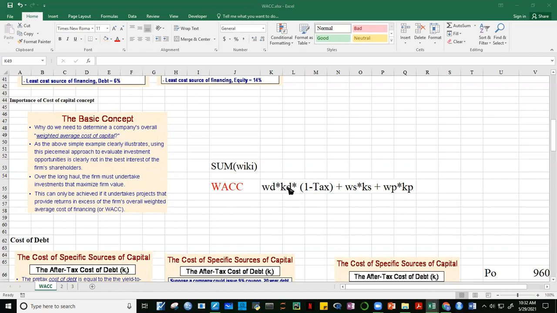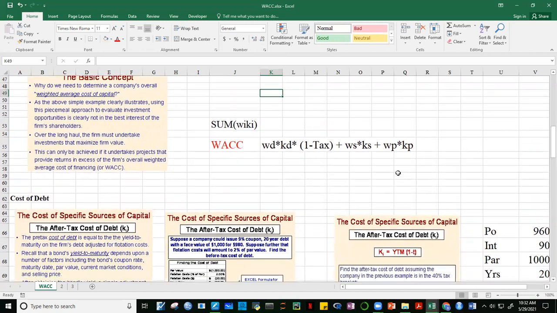Now, minaminus natin yung tax rate dito sa cost of debt kasi if you recall, guys, nagkakaroon tayo ng tax savings by using debt. If you recall that, nagkakaroon tayo ng savings, tax savings by using debt. So we have to account for that. Kaya yung cost, bumababa actually yung cost because debt provides us reduction in the computation of tax.